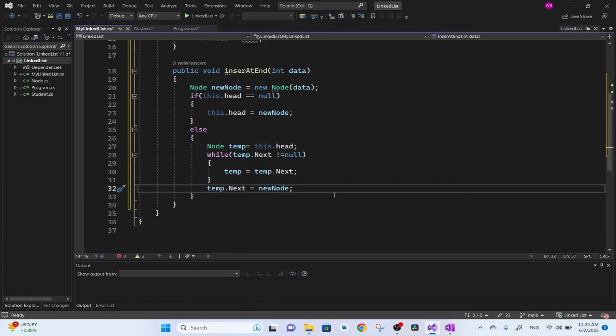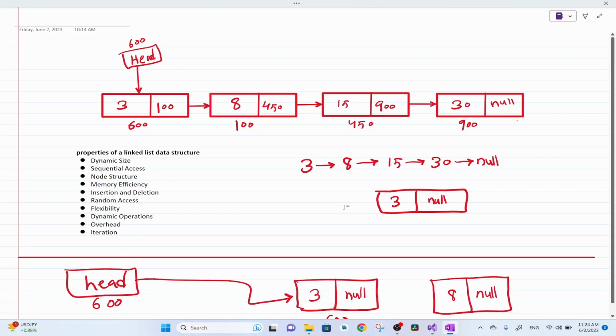Let's write another function to print our linked list so that we can see whether we have successfully inserted an element at the end of the linked list or not. To create a print function, we start traversing from the beginning of the linked list. We set a temp pointer, initially pointing at the head, and we check until the temp pointer is not equal to null.